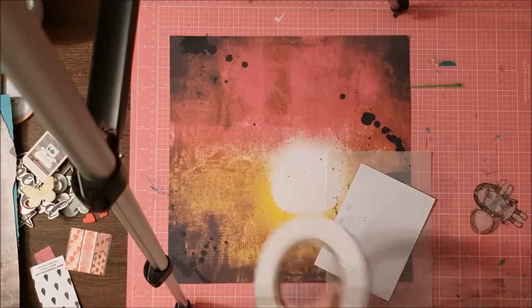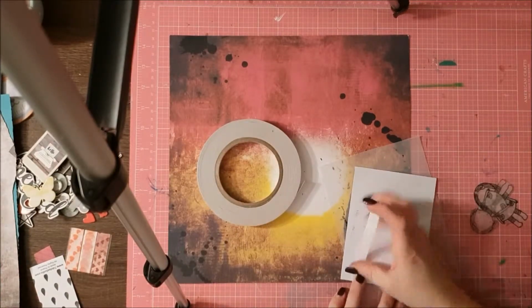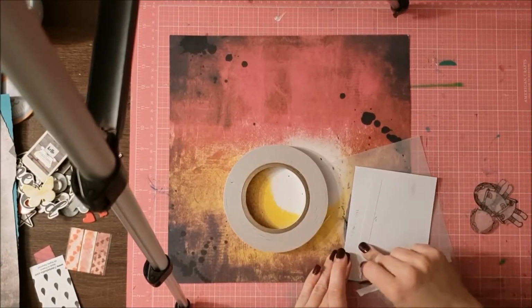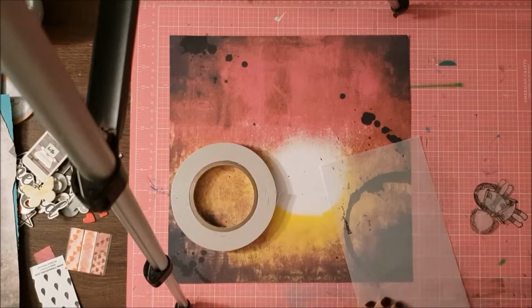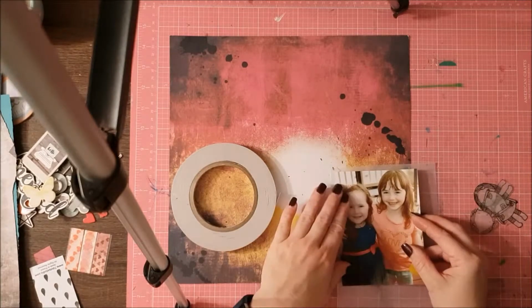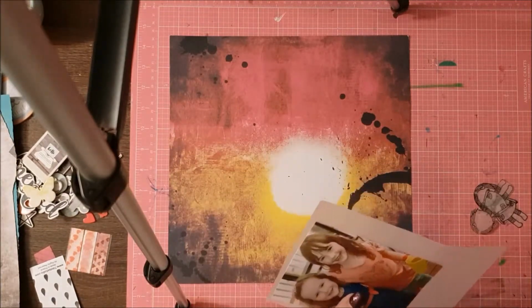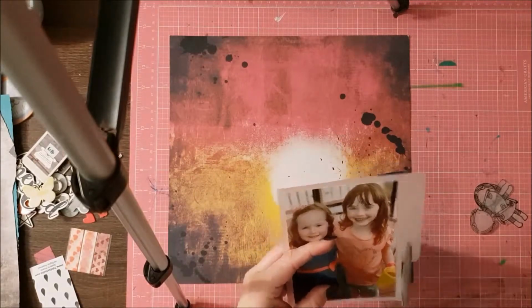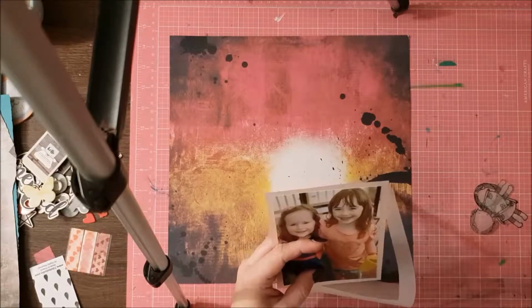So I'm using this beautiful picture of my daughter and my niece, both absolutely gorgeous. Yes, I'm probably biased, but hey, why not? Right, so my use of vellum is going to be in some interesting ways this time. First and foremost, I'm adding a nice soft background to my photo here using some vellum.